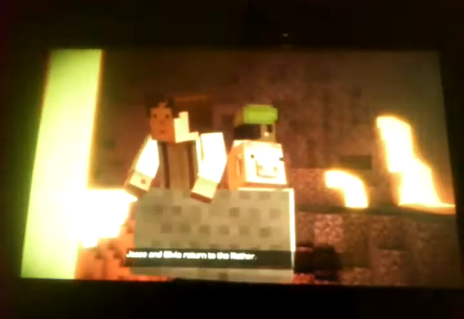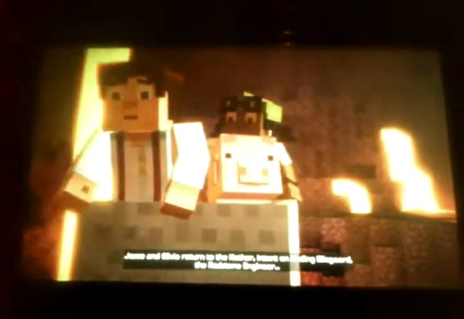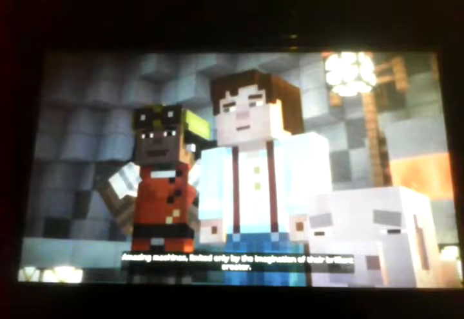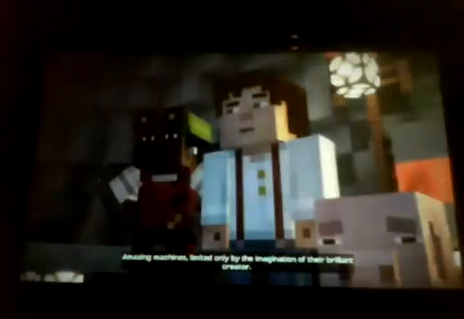Jesse and Olivia return to the Nether, intent on finding Elagon, the redstone engineer, and find themselves in a place with the chemical marvels, the redstone realm. Amazing machines, limited only by the imagination of their prison creator. While the great storm grows, consuming everything in its wake, time is running out for our intrepid heroes.